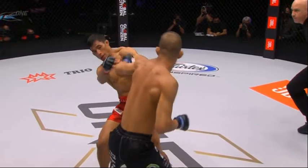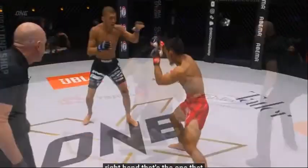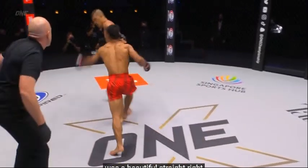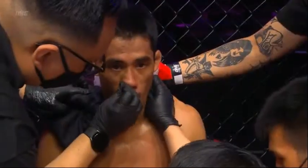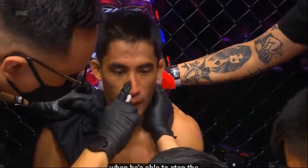That's a nice right hand. That's the one that you commented on, Michael. That was a beautiful straight right hand, one of his better ones of the round. But then this is where Loman really does a good job when he's able to stop the movement of Sato and rush forward. That time he did it with catching the leg and then throwing the right hand. I'd really like to see him start going to legs.